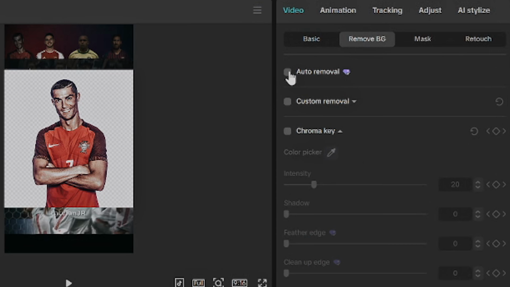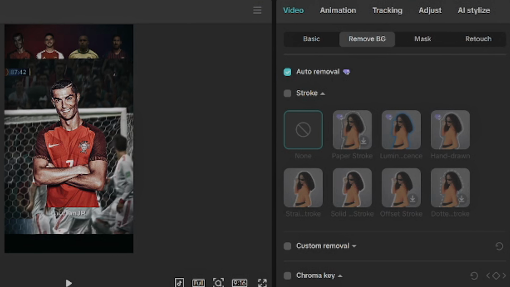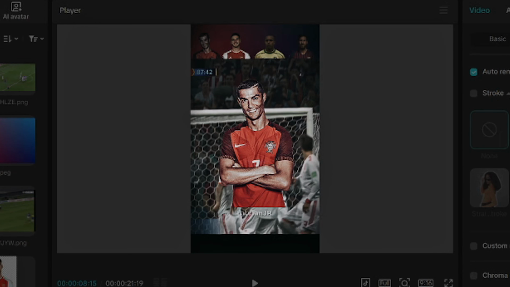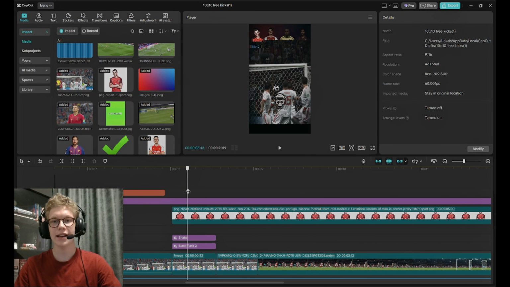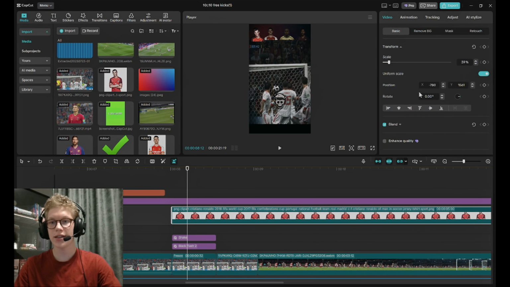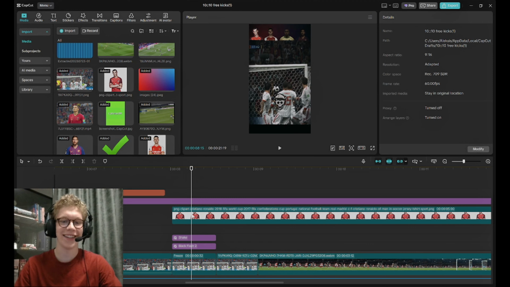Go to remove the background again and auto removal. See, now you don't have that weird background. Let's go to crop and crop it to the shoulders. And now we just need to resize it, guys, and add it right here at the top of the screen. And there it is, guys. Obviously you have to adjust it, a bit higher, a bit lower, you know the deal. Let's just suppose that is lined up, okay?